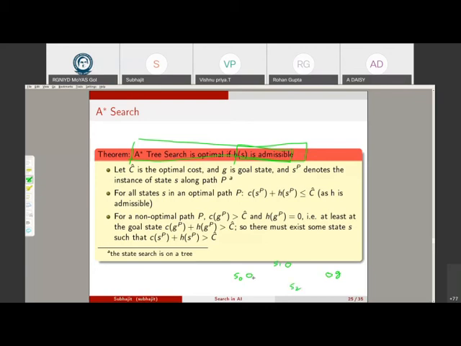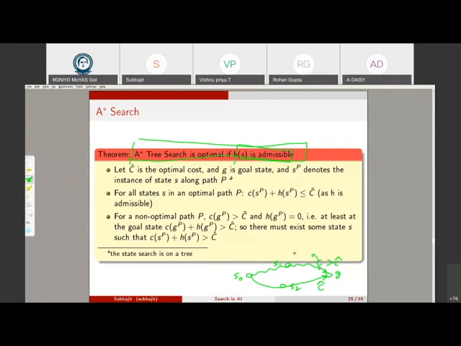And I know that the total cost through S2 is actually some cost, let's say C hat. So in this case, if you try to enumerate this path to G, because it is not an optimal path, the cost to this must be some C which is greater than C hat. And what is this particular cost?